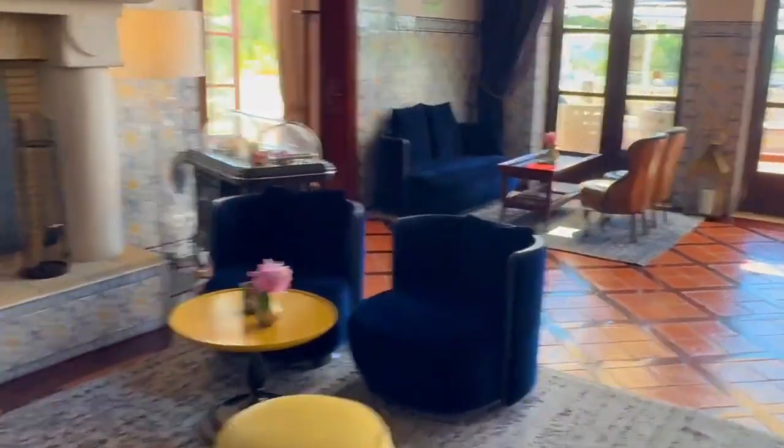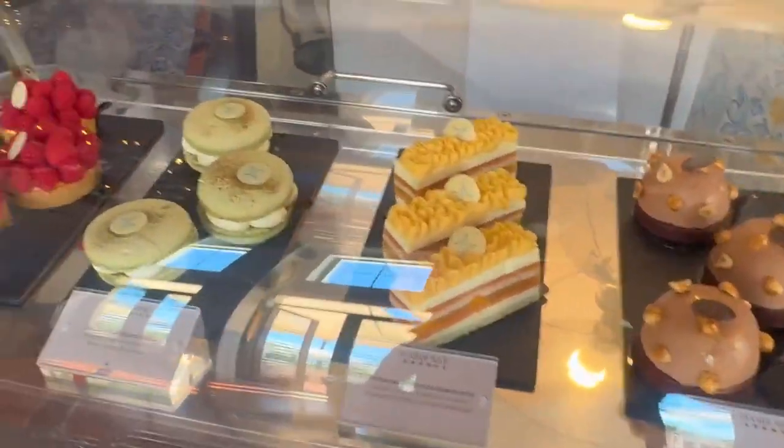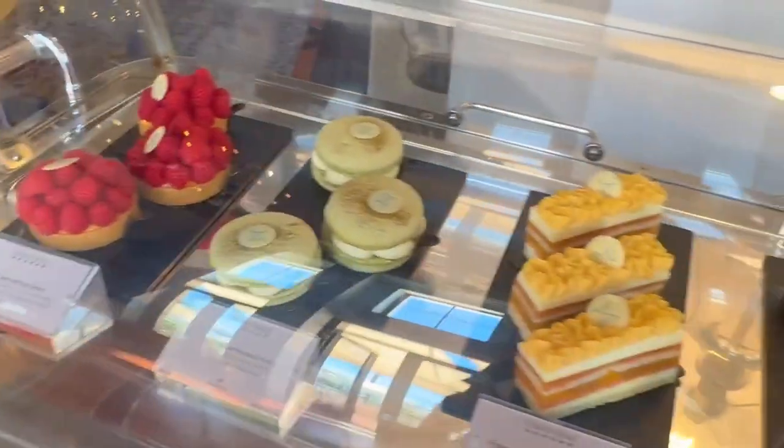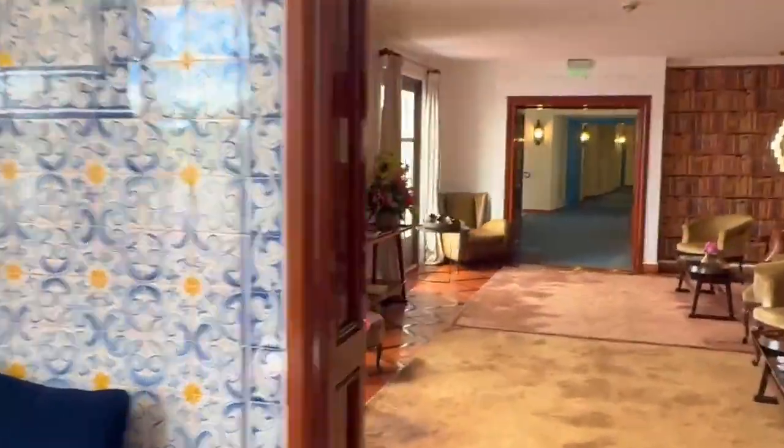And then if we go through here, there's just the general reception area. We've got a selection of suites over here for one of the restaurants. So we'll have a look at this because they are quite nice. They look pretty tasty. I don't know whether these are real and you can eat them or not, but they look pretty good to me. Just really nicely done. Everything around here has sort of got a really nice old but new feel to it.